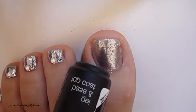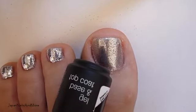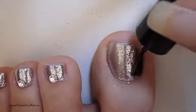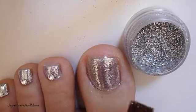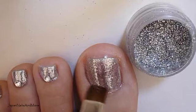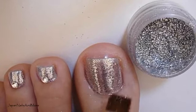Next, I'm going to apply another thin layer of the top gel, and I'm going to cure that for another 30 seconds. And now I'm going to apply another layer of glitter, and I'm going to scrub that right into the dispersion layer from the top gel.